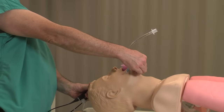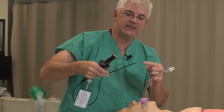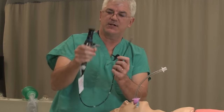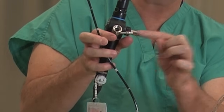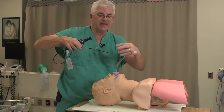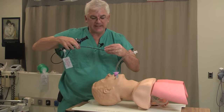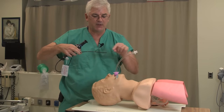This is when it's good to have an assistant lift the jaw — that keeps things nice and firm and right in the middle. I have to anticipate that I might run into secretions or blood getting in my way. Should I attach suction? No. What I do is attach oxygen so it's blowing in and will blow out this way. If anything gets in my way, the oxygen will blow it out of the way rather than suction, which would basically stick against the end of the fiber optic and block my view. So I hook up oxygen.